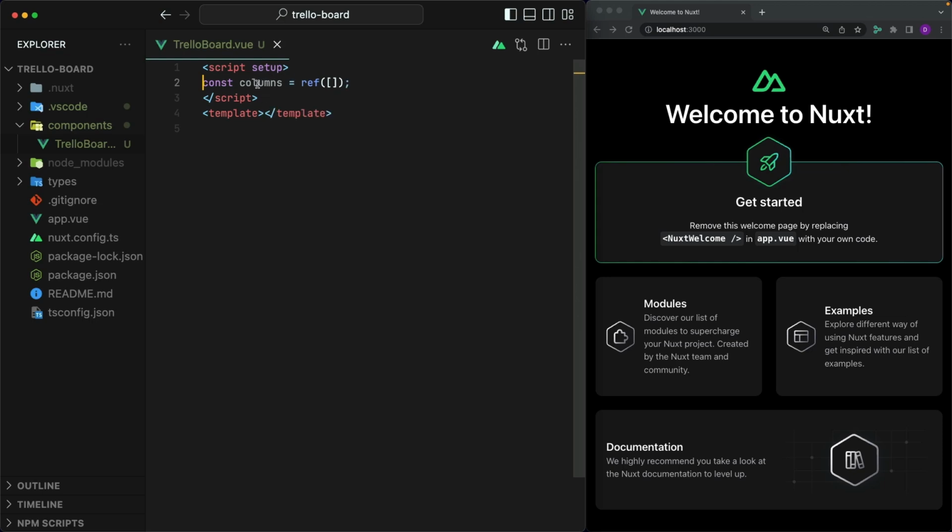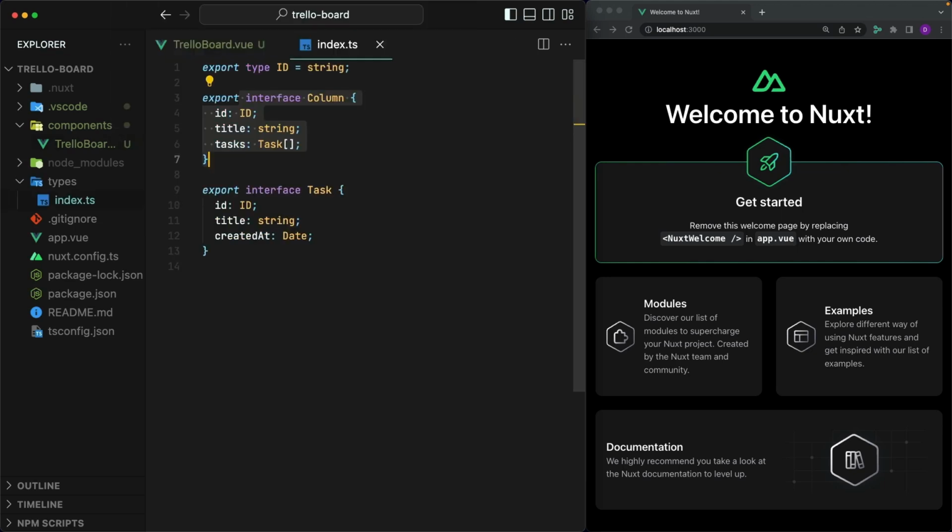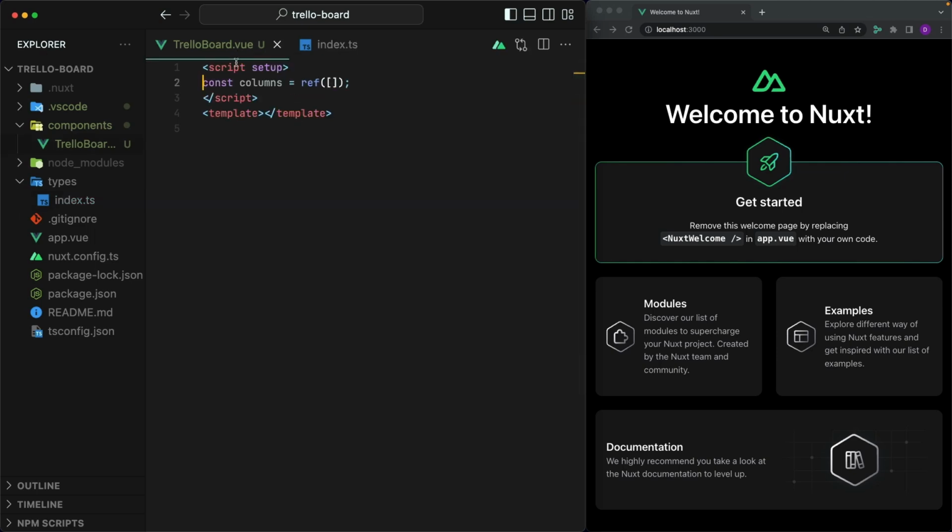Now, these columns here should be an array of objects that look like the columns that we scaffolded out in our types file. So, like this right here. To keep us on our toes and make sure it actually looks like this, let me import this interface from our types file and then tell our code that this should be an array of those column interfaces.